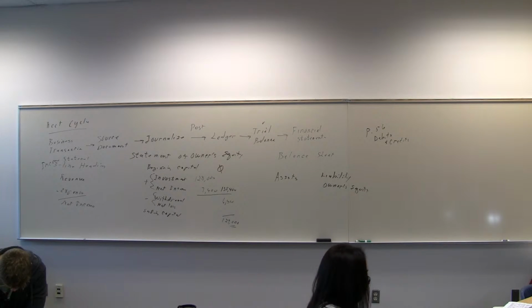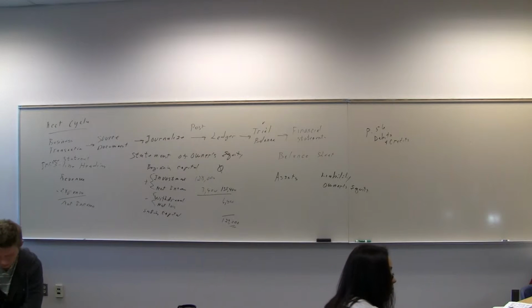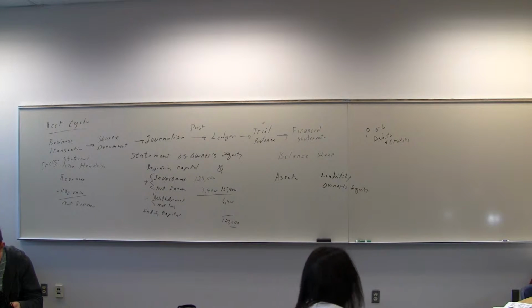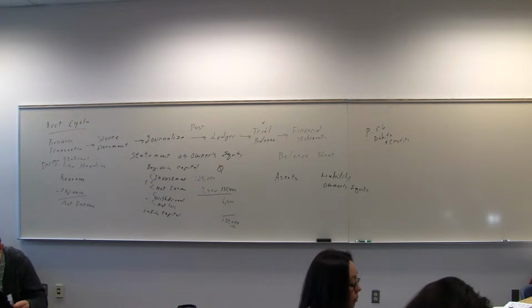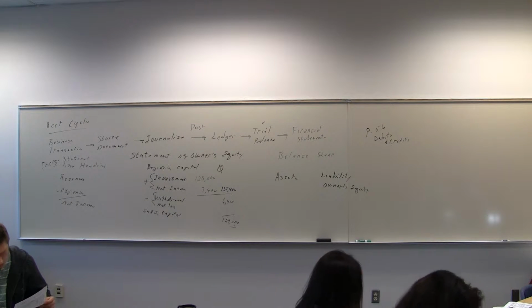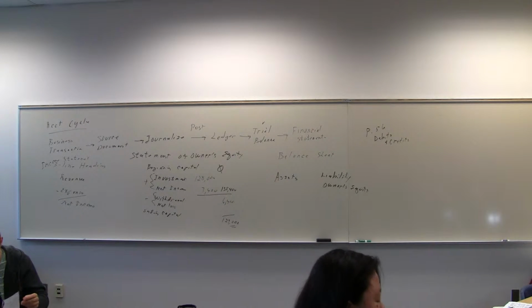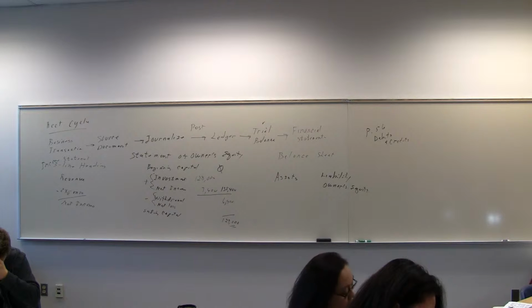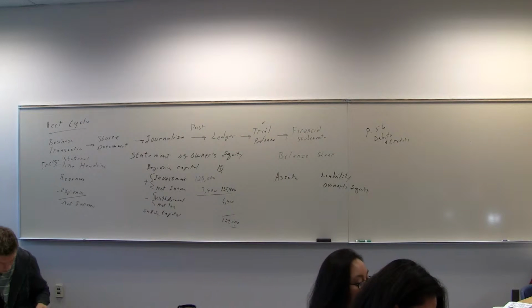Now, let's go back to the trial balance. Suppose the total debits and the total credits don't equal. What does that indicate? You made an error. So what are some shortcuts for finding that error? What is the first thing you do? Find the difference. And then what do you do? Look for that number.